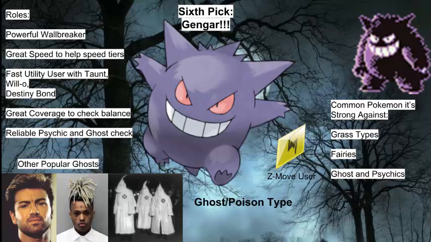Who's gonna run... Actually, no. You can run Z-Thunder. Does it get Thunder? Yeah, I know, yeah, it does. Z-Thunder. Z-Thunder. I'm pretty sure Gengar... Probably the best ghost type in the format.